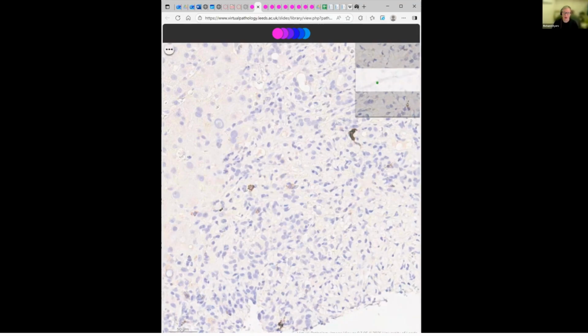But yeah, I would use CD15, CD30, and PAX5. But CD15 is not always positive in Hodgkin lymphoma. CD30 can be positive in other things. Some Hodgkins are rarely positive for CD20 or CD79a in a proportion of cells. The one thing as time has gone on that I've found to be the most specific marker is in fact PAX5 and the weakness of PAX5 compared to the internal positive control B cells, which are strongly positive.